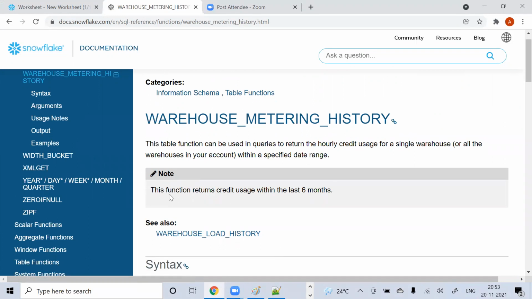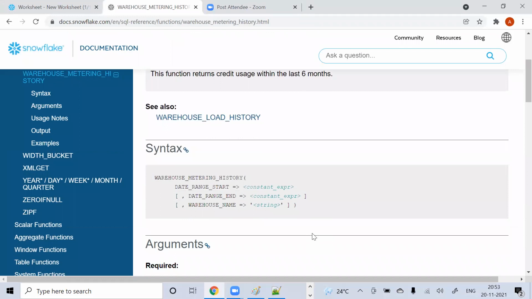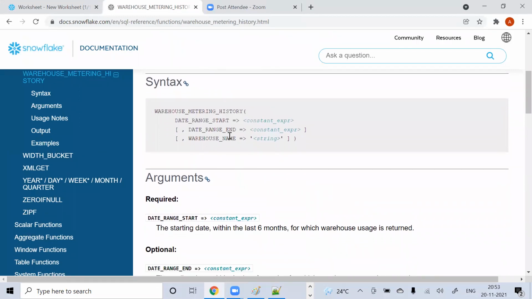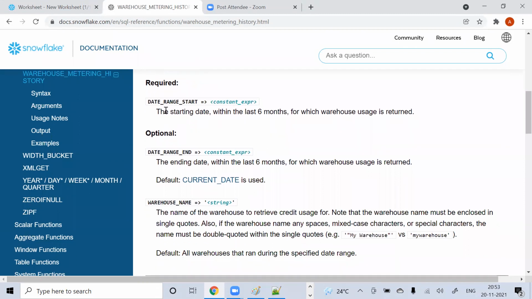See, this function returns credit usage within the last 6 months. And what arguments can you pass? The date range start and end, and warehouse. And see, the date range start is required 100%. It's not optional. Okay. And the other two are optional.